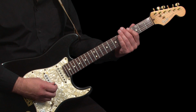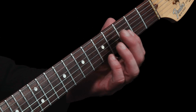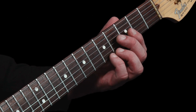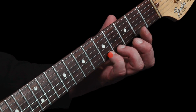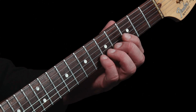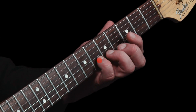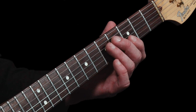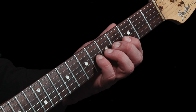Now, let's try the same scale going down or descending. Start with your little finger on the 5th fret on the top E string, then play the 4th, 3rd and 2nd frets. On the 2nd string, play from the 6th to the 3rd frets. On the 3rd string, play from the 6th to the 3rd frets.